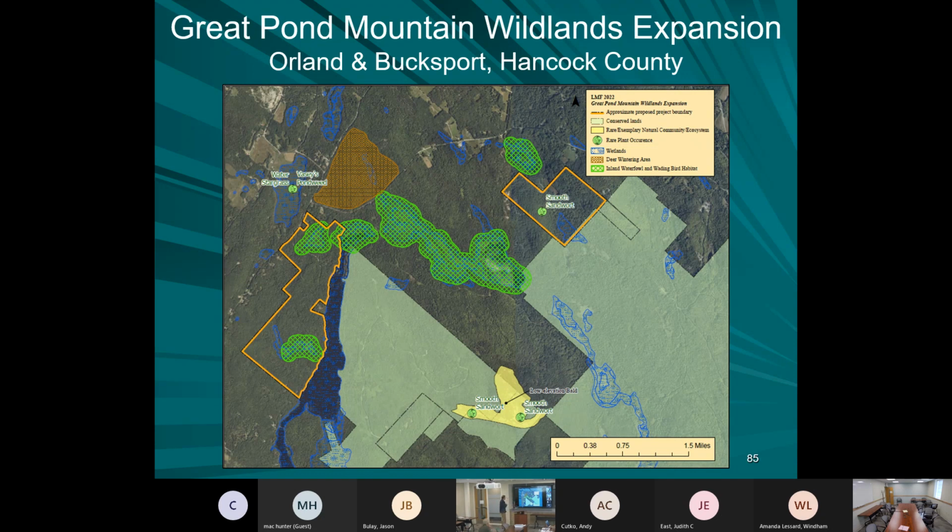The second, larger parcel, this outline actually shows about 360 acres. We carved off a 30-acre parcel in here, which is part of the proposal. Our board wanted a little bit of runway in case we didn't come up with other funding mechanisms. So the thought was that we could sell that off if we needed to pay for the rest. We most likely won't do that. So anyway, the proposal is for 318 acres. It also excludes this little cutout here, which is the 5-acre parcel. It has a house on it.